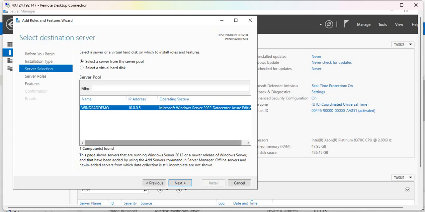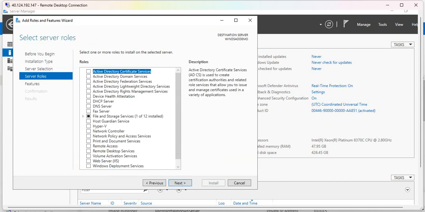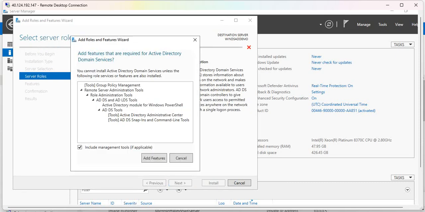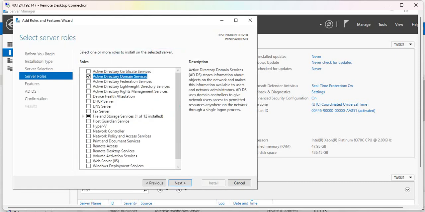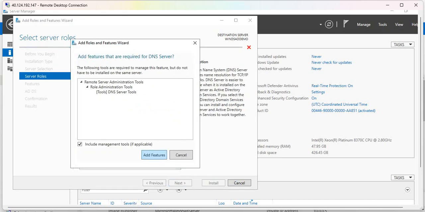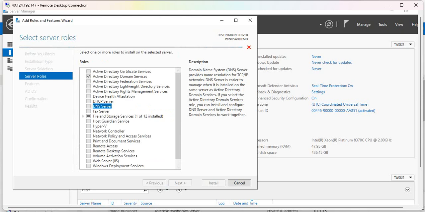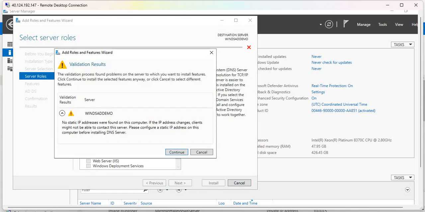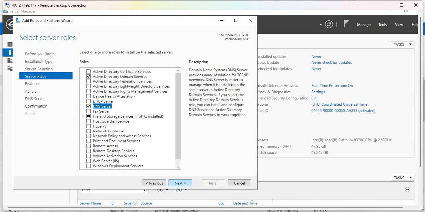This is my server. You have to select Active Directory Domain Services, add feature, and you have to enable DNS also, DNS server, add feature, continue, say next.